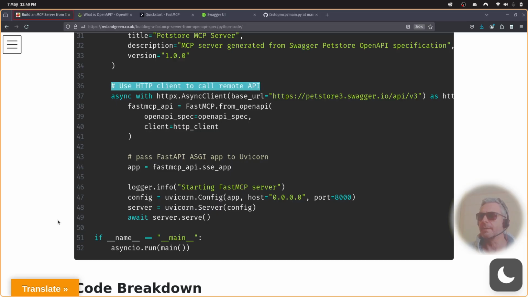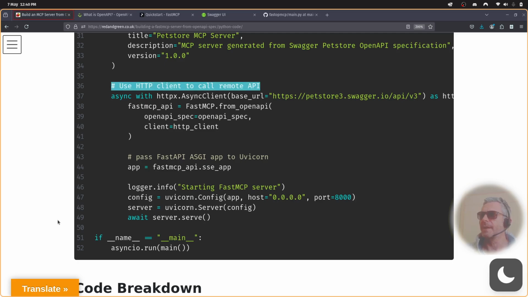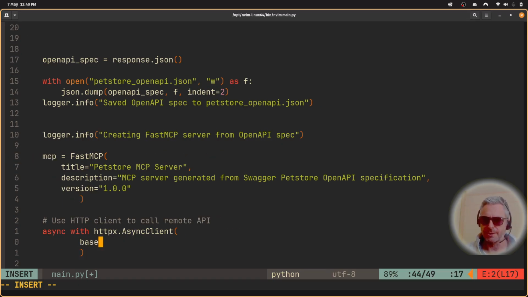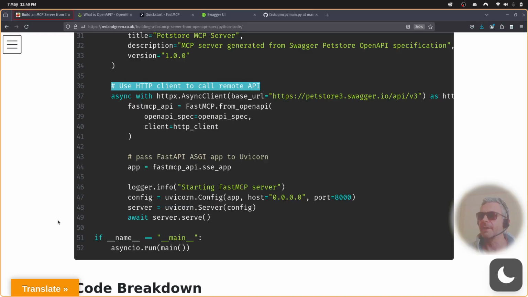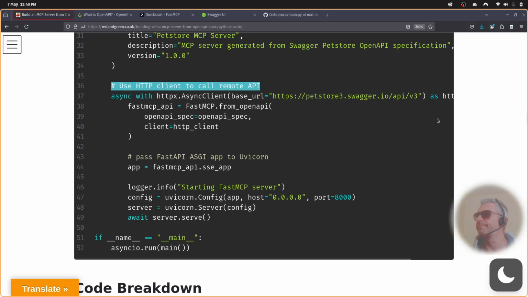Now I'm doing this the hard way because I'm doing it in NeoVim, but I think sometimes it's good just to not always rely on the auto completion and all the other new stuff you get now. It's base_url equals, and then we're going to put in not the full JSON.